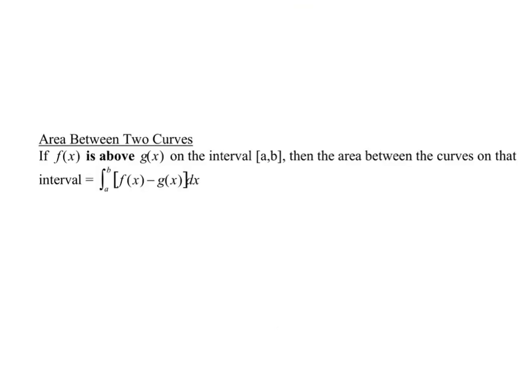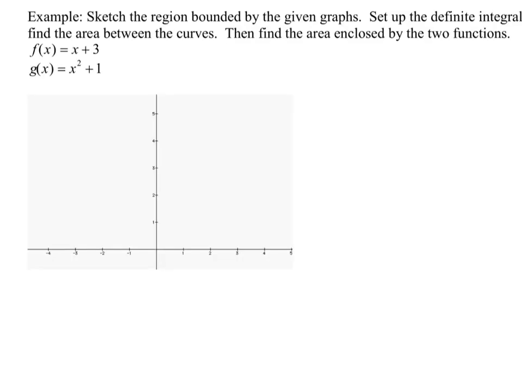So real quick here, before we jump into our first live examples, I just wanted to summarize and cut to the chase as far as what we've been trying to express here. The area between two curves, the one thing you've got to know above all else is that as long as f's above g over the interval a to b, then the area between those two curves is given by this integral right here. And just keep emphasizing, f is the upper function, g is the lower function, and as long as we get a good sketch and we can identify who's upper and who's lower, life's going to be easy today.